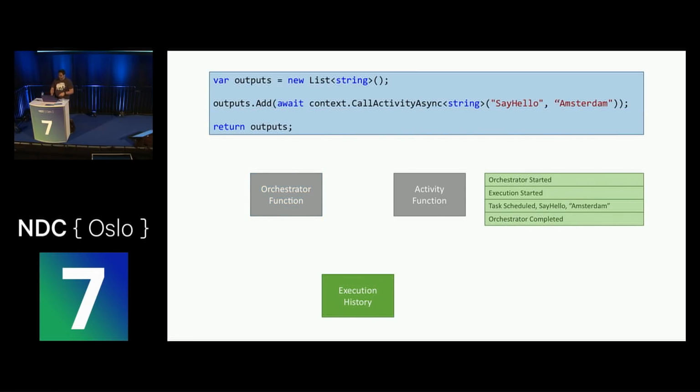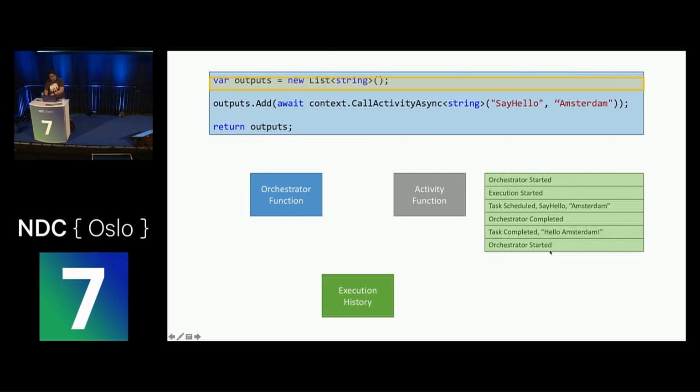That activity function gets called, and then you're going to notice that the orchestrator goes to sleep. It's going to scale to 0. It's going to disappear. It's done for now. The activity function gets triggered. It's been told it has some work to do. It executes the work, and in this case, the response is hello Amsterdam. Should say hello Norway, I'm sorry. That function's done. That function goes to sleep. And you'll notice all of this has been stored in the execution history.